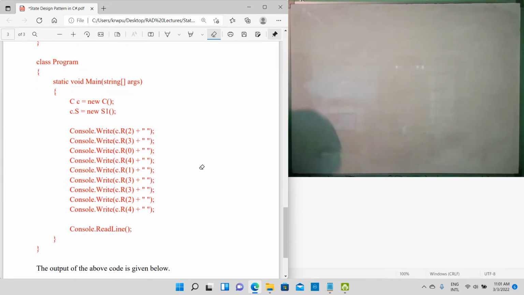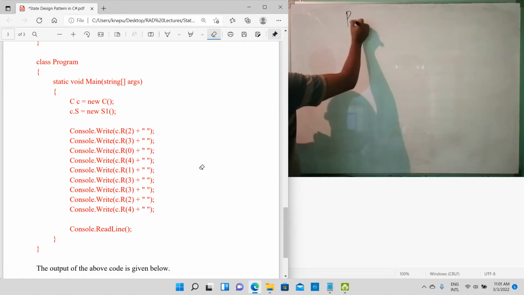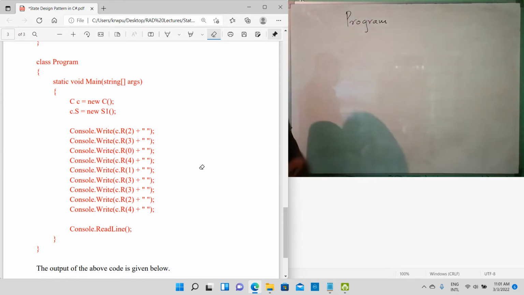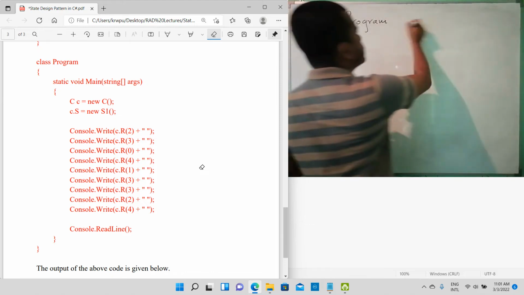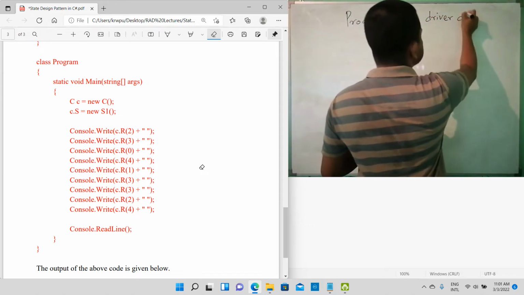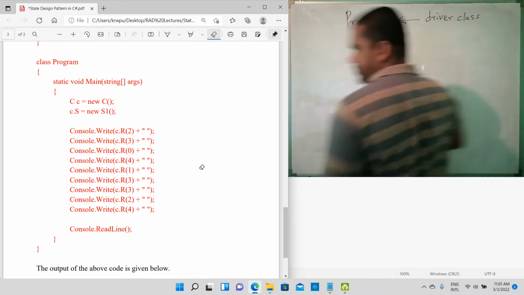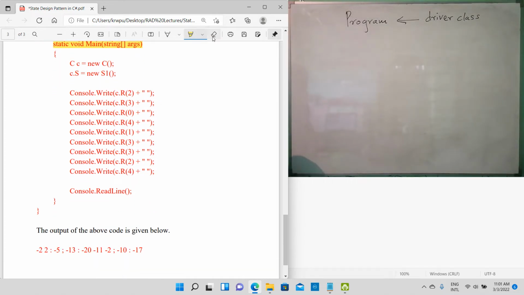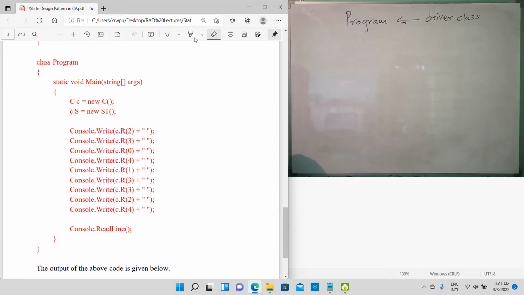Now I am going to discuss the class Program. In this class we are going to include the main method. Therefore, we call this class the driver class, okay, because we have the main method inside this class. Now inside the main method, line by line will be executed.